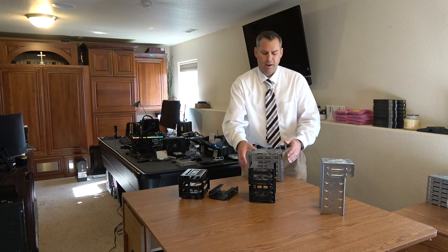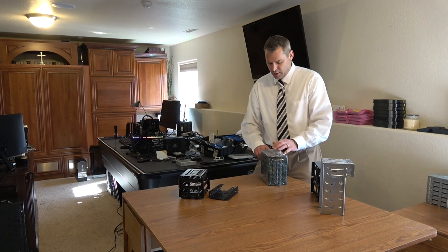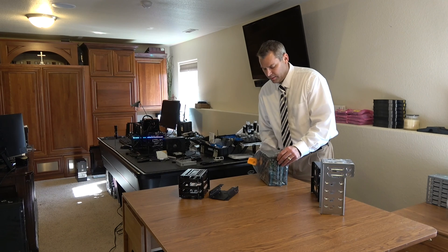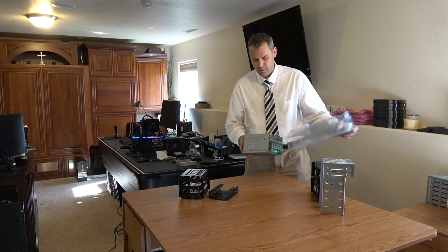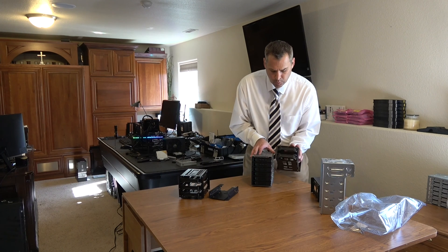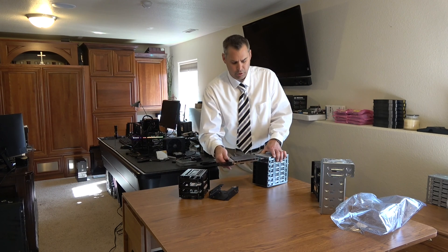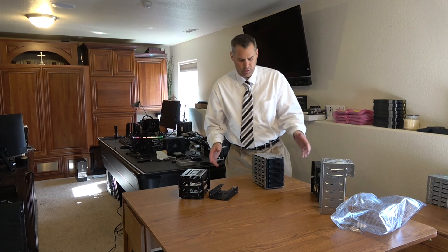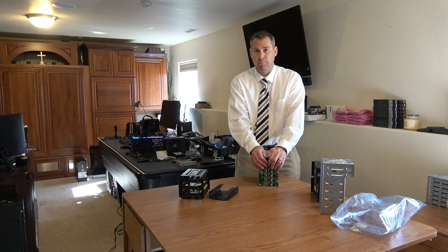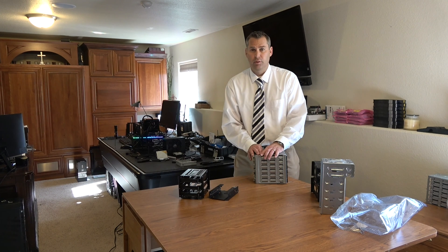Here's my answer: online for $25 you can get yourself these beautiful SAS drive cases on eBay. They're almost the exact dimensions you would need inside this case. They have the handy pop-outs where you put your hard drives in. The question then becomes: what are you going to do with the back plate, and how do you make it work if you don't have SAS drives or if you're just running SAS capability on your motherboard?